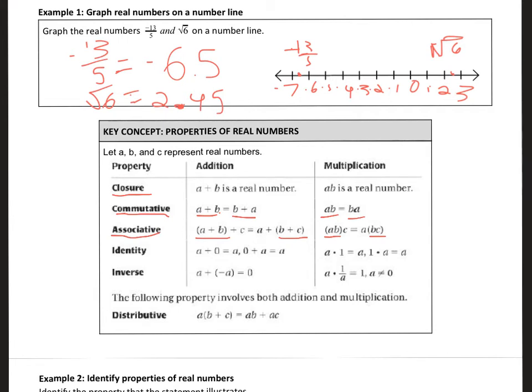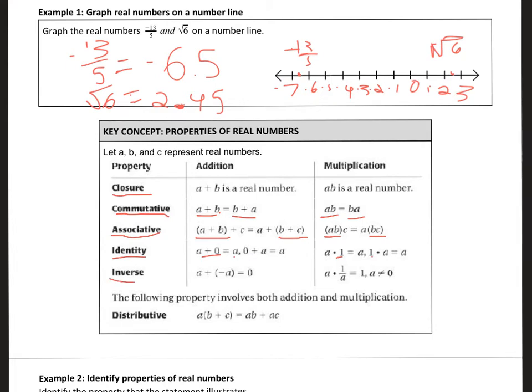The identity properties of addition and multiplication. This is what can I add to a number to keep it the same value. The identity property for addition is if I add 0 to a number, that doesn't change the value of that number. And this just changes the order. 0 plus A is the same as A plus 0. It's still A. So the identity property of multiplication, what can I multiply by A to keep it the same? I can multiply A by 1. And that keeps A the same value. So identity is what can I add or what can I multiply to keep the value the same.